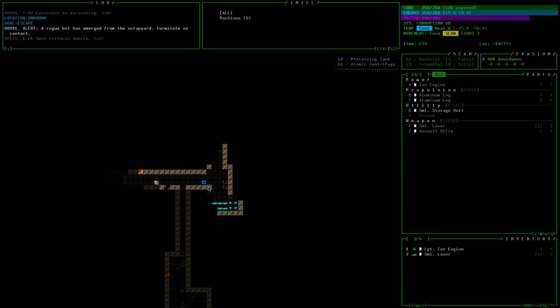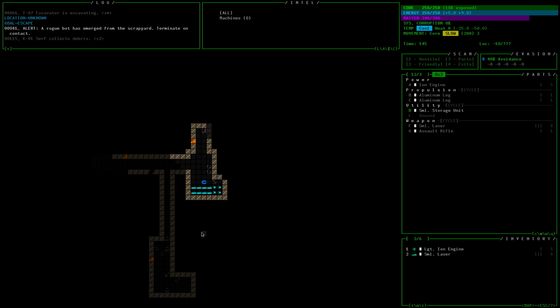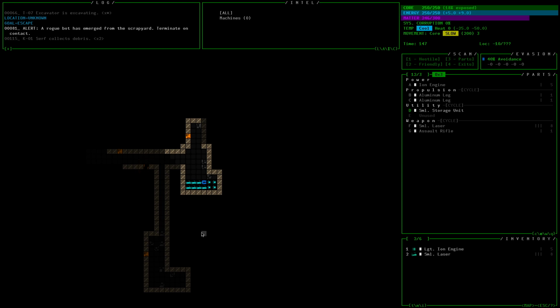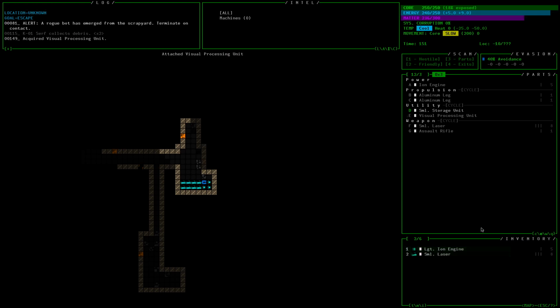This seems optimal. Ooh. New toys. Particle cannons? So I'm thinking that the number in brackets is the rating, yeah? I think that door just reopened again? Because I thought it closed? Maybe it's a scavenger. Small visual processing unit, okay. Impulse cannons, eh?